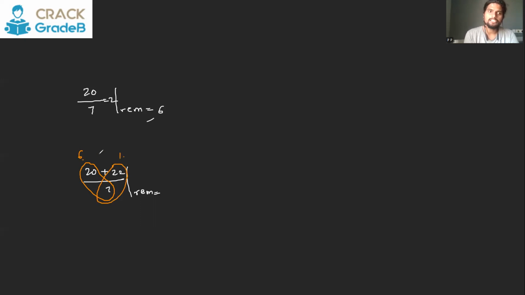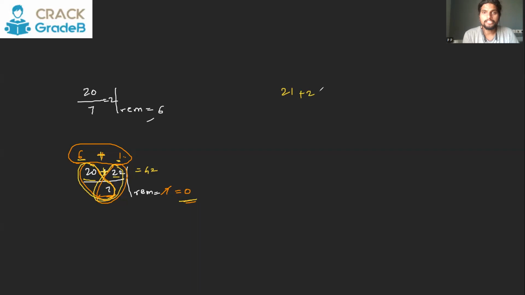So 6 sticks from here and 1 stick from here can be grouped as 7 sticks total. And that 7 sticks will also form one of the groups, so the remainder is 0. 7 can't be the remainder because we are making groups of 7. So 6 plus 1 being 7, 7 is also divisible by 7. Hence, there will be 0 sticks left, or 0 will be the remainder. So you don't have to do 20 plus 22 is equal to 42 and 42 by 7, the remainder is 0. You can individually check the remainder. If the individual remainder here is 6, the individual remainder here is 1, and the sign between is plus, you can just add these two and form your final remainder.